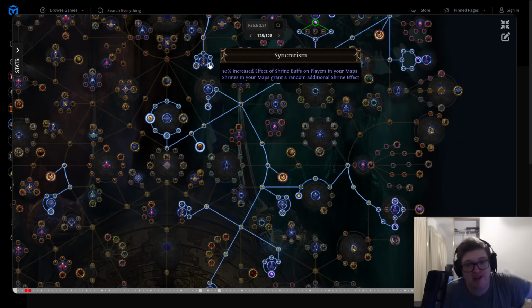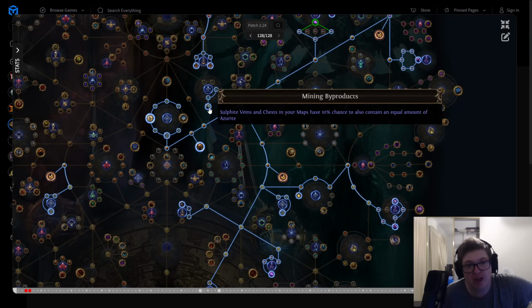So I'm going to be taking my Shrines, and I'm also going to be taking Nico packed with energy, and I'm also going to be changing up and grabbing mining byproducts as well to give me a little bit of extra income, because every single sulfite pile you click can give you some azurite, which can be traded for some resonators, which can be sold for quite a premium early on in the league.